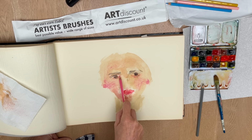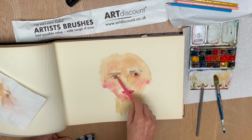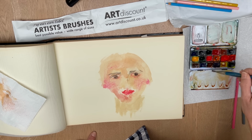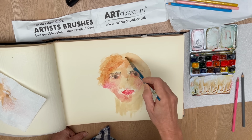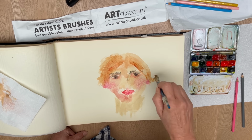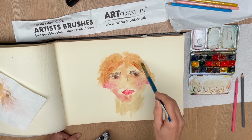The nice thing about using the watercolours is that because they're washy, if I feel like something is just too strong, I'll just put some water, make a really watery mix, and then lift it with a paper towel. So I do enjoy many of the features of watercolours.